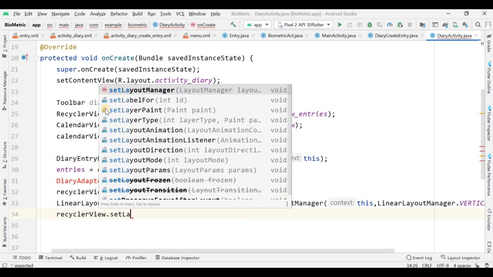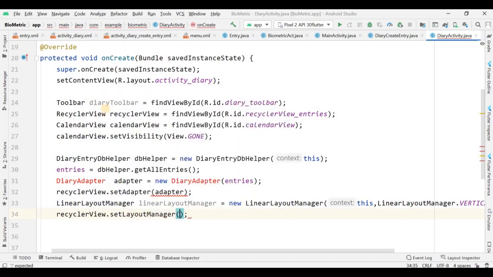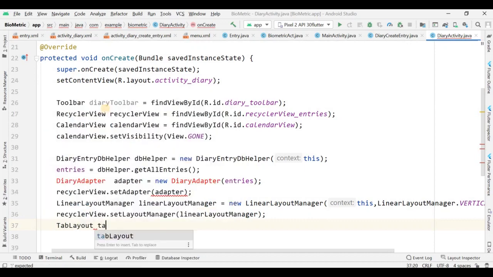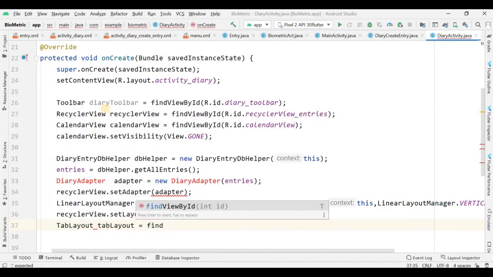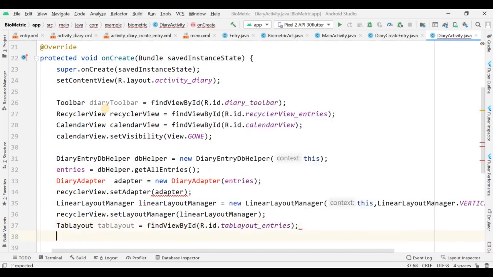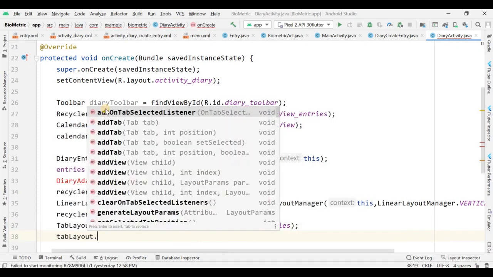So we have to map this tab layout first of all with the XML ID, and it's tab_layout_entries. Okay, then we have to set up TabOnSelectedListener for this, and onTabSelected we are working on positions, tab.getPosition.